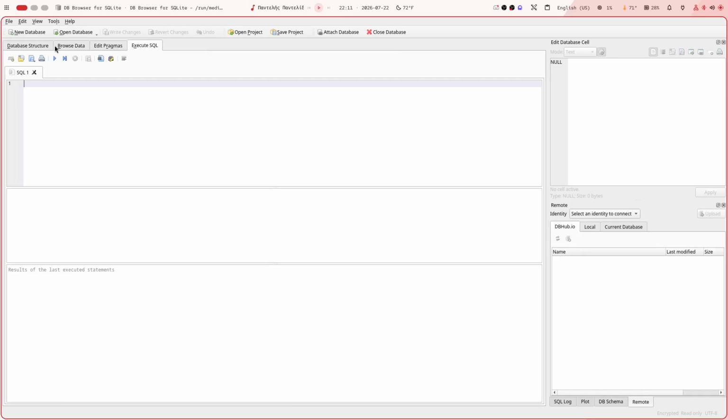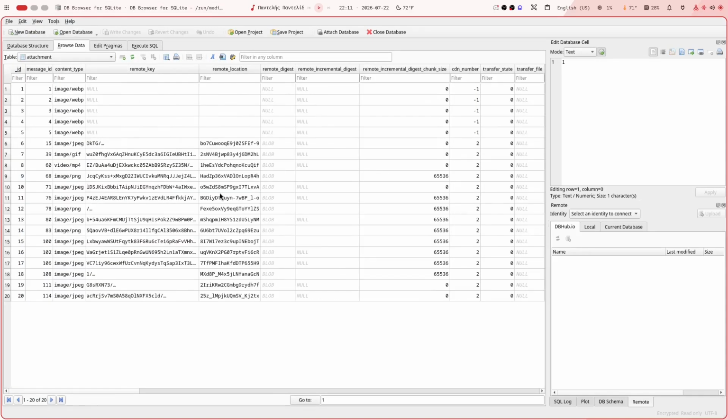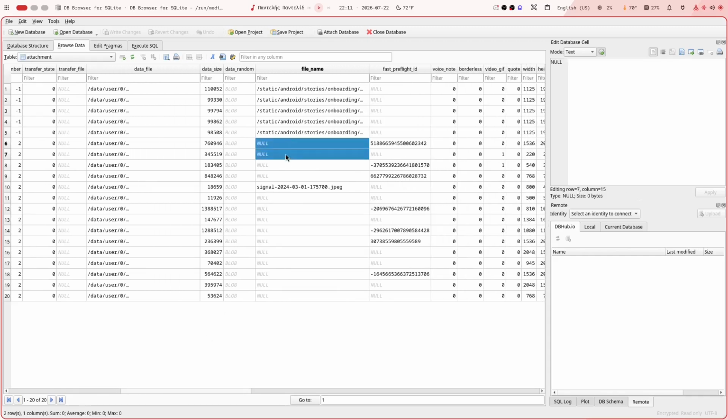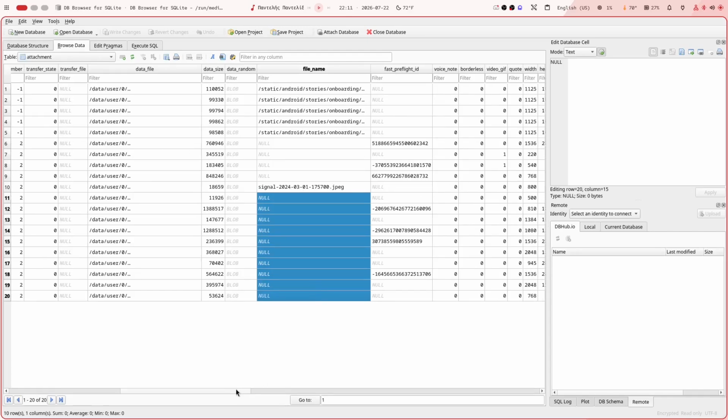And if we go back to our attachments, I'll do that before I go into my SQL table and give you guys an SQL query that I made. You'll see all of these null values over here under the file name, and that means these have no file name.